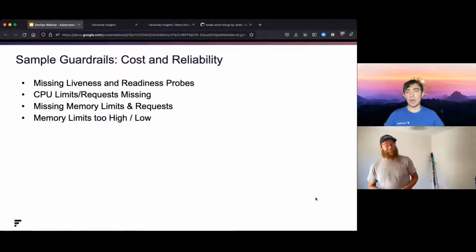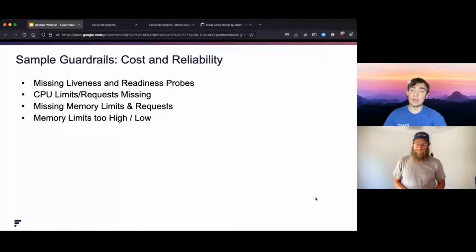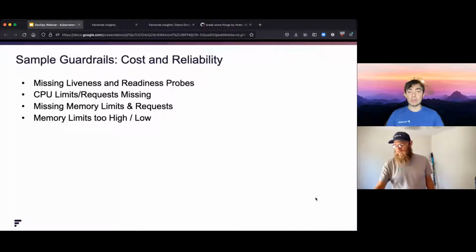Another big class of issues here are CPU requests and limits and memory requests and limits. This is the way developers are supposed to tell Kubernetes how much CPU and memory their application is expected to use per instance that's running. You want to make sure that you've requested a certain amount of CPU and memory so that it is always available for your application. Even if right now it's idle, when it's got normal usage, it's going to use, say, half of a CPU.